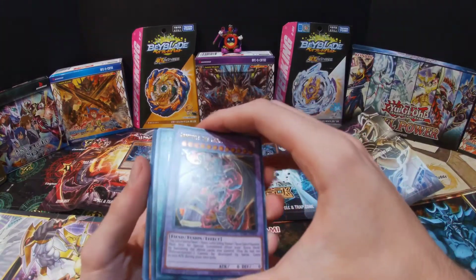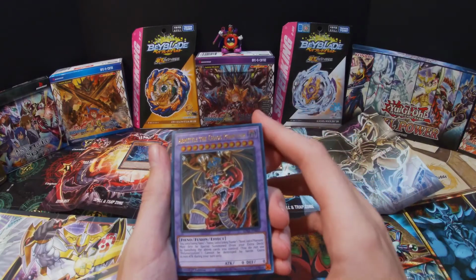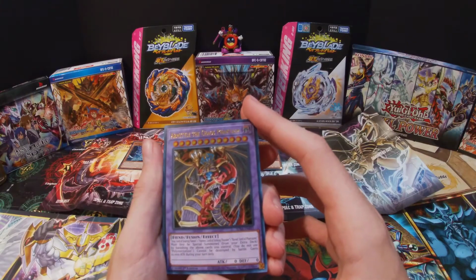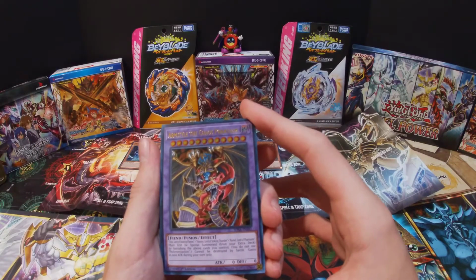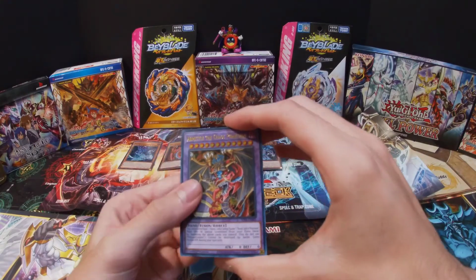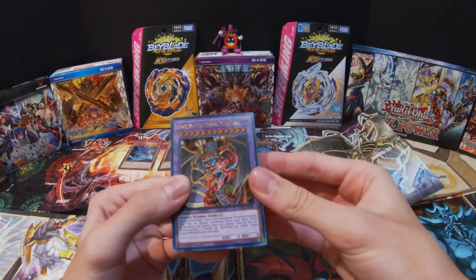And then here you get the fusion of all 3 Sacred Beasts, Armityle, the Chaos Phantasm. It must first be special summoned from your extra deck by banishing the above cards you control. Do not use Polymerization. It cannot be destroyed by battle and gains 10,000 attack during your turn only. So he's pretty strong. This is probably one of the strongest cards that you could get.